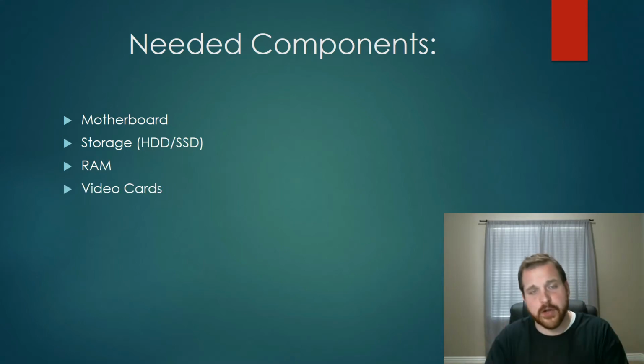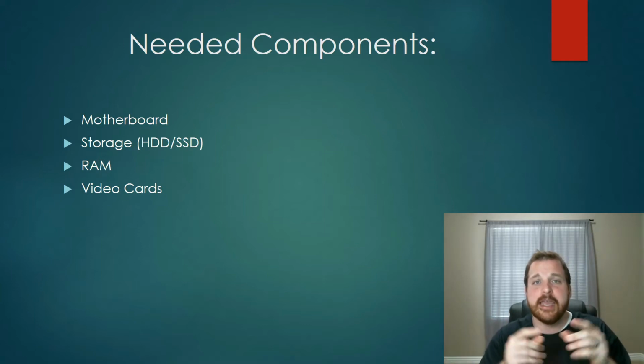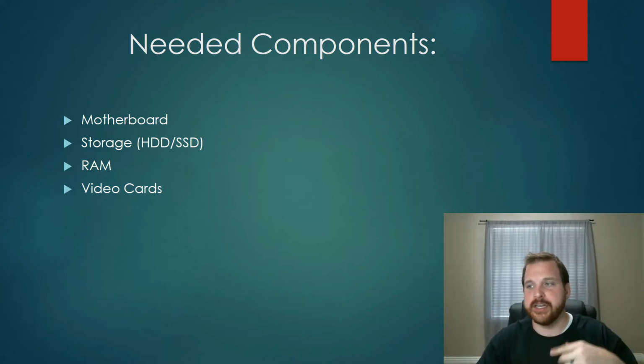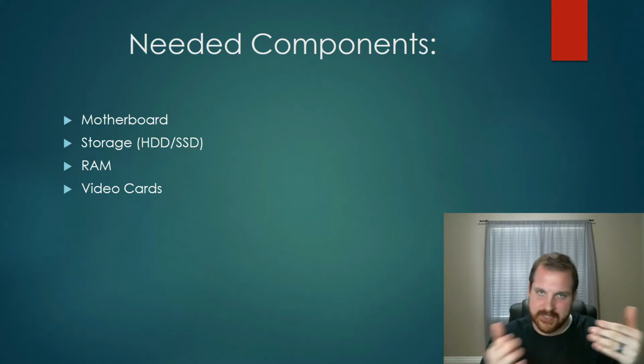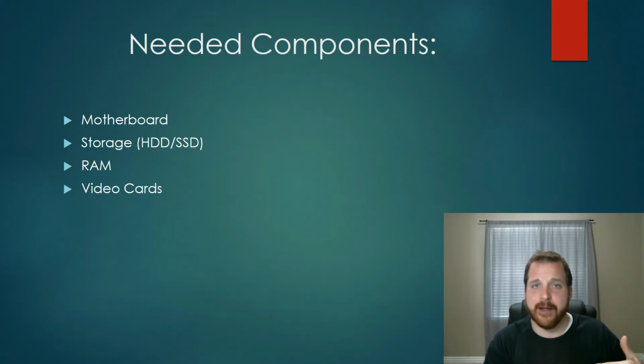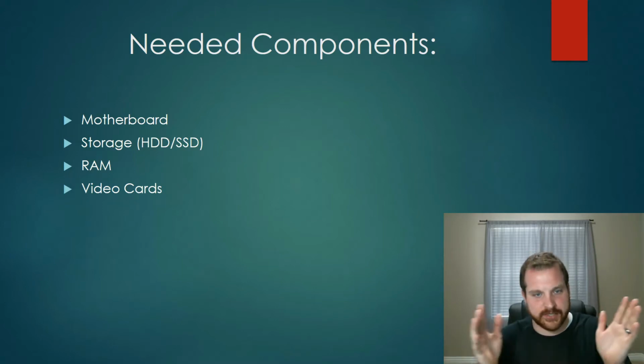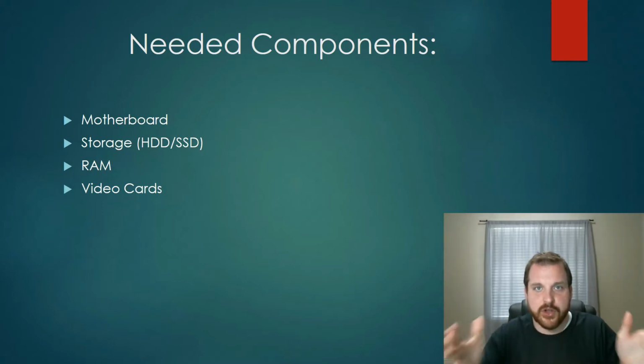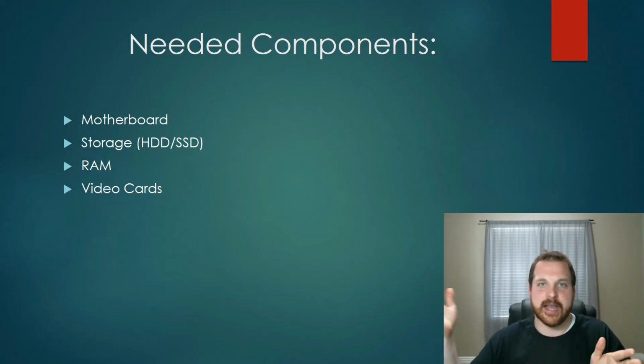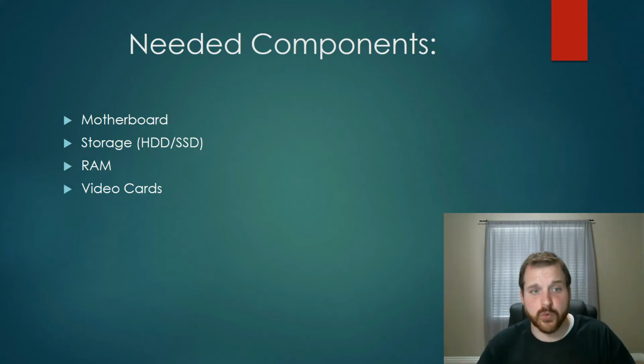Next, we have our video cards. This is what actually does the processing in the mining. You're going to use 6 video cards if you're building the same style of rig I am, or you can use any number in between. If you want to just get started and you don't have the money for 6, you can start with 3, buy all the other components, and then just get video cards as the money comes in. That's an option as well.